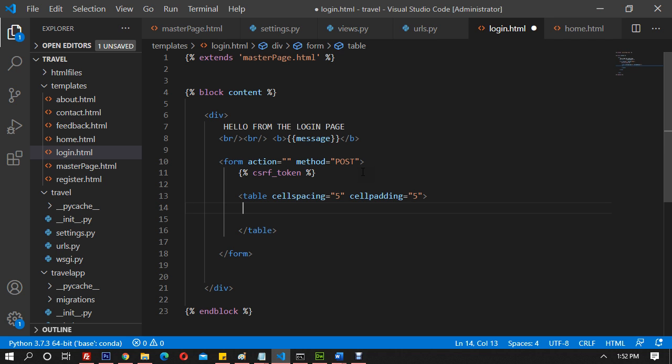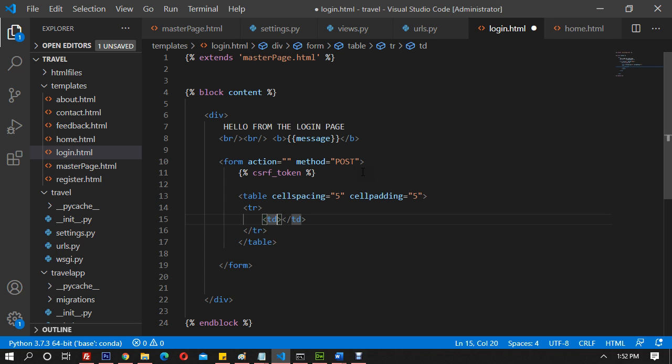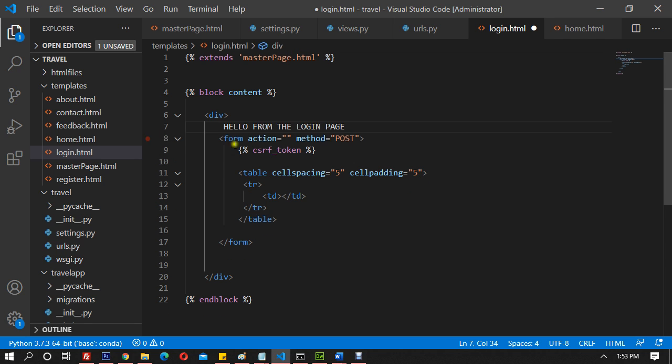Now, as you know, a table has a table row, and a row has a table cell or a table division. So I'll just make it. All right, and here is something that I will use to display my message. I don't want to display when get is called and when post is called. So I'll display my message right here.